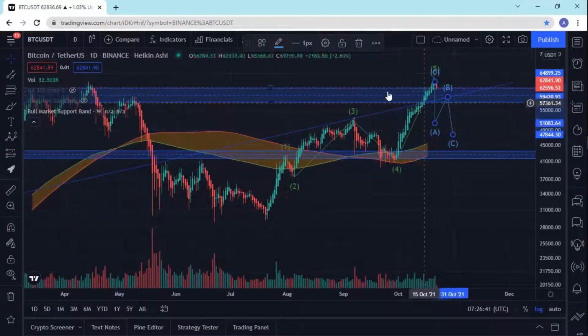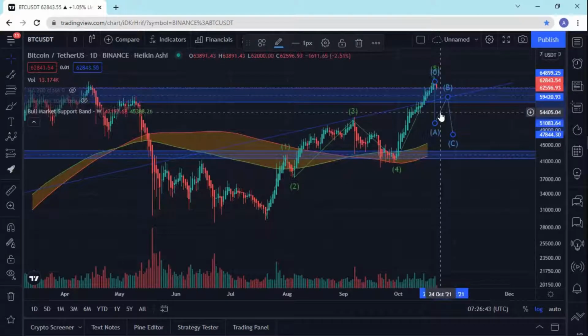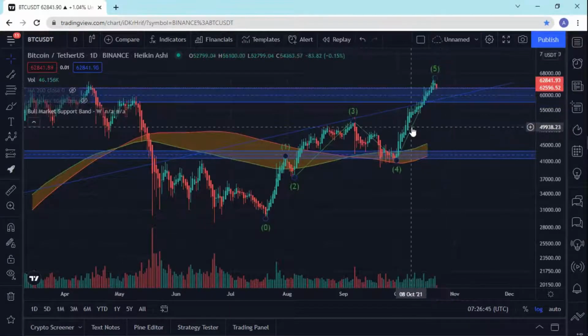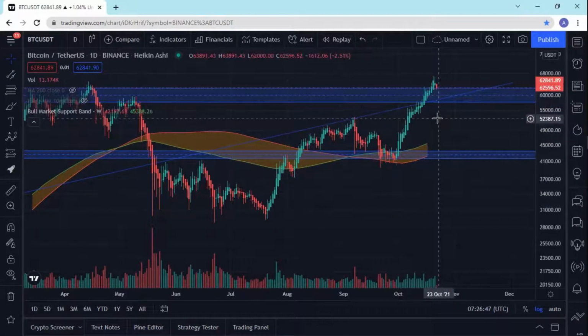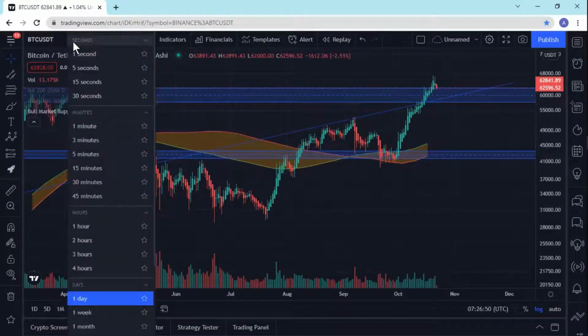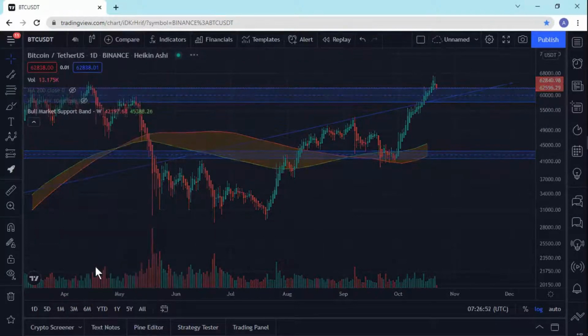So what I'll do is I'll get rid of everything quickly. Well, I'll get rid of waves, and we'll go in and we'll just have a final look at the 4 hour pattern. I want to show you what happens.